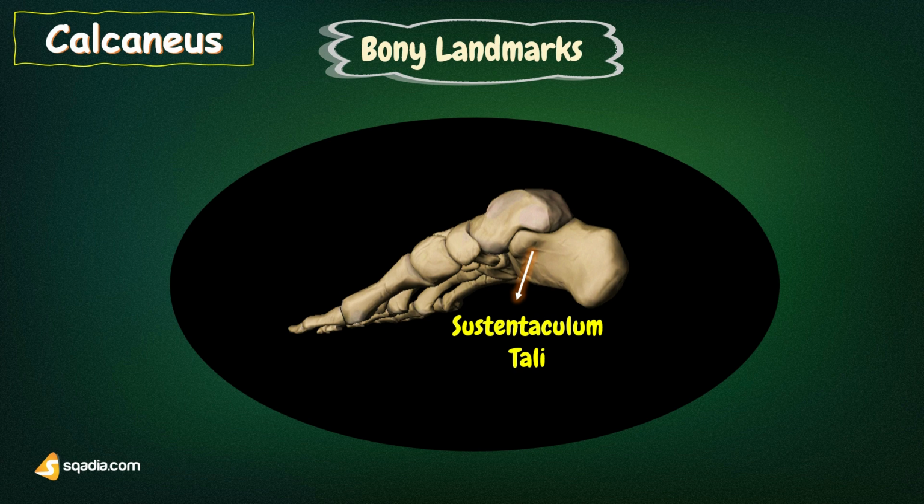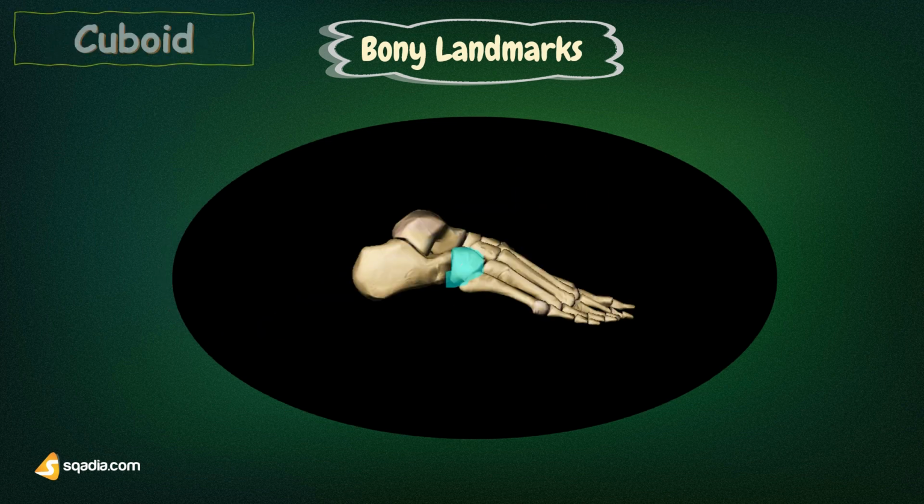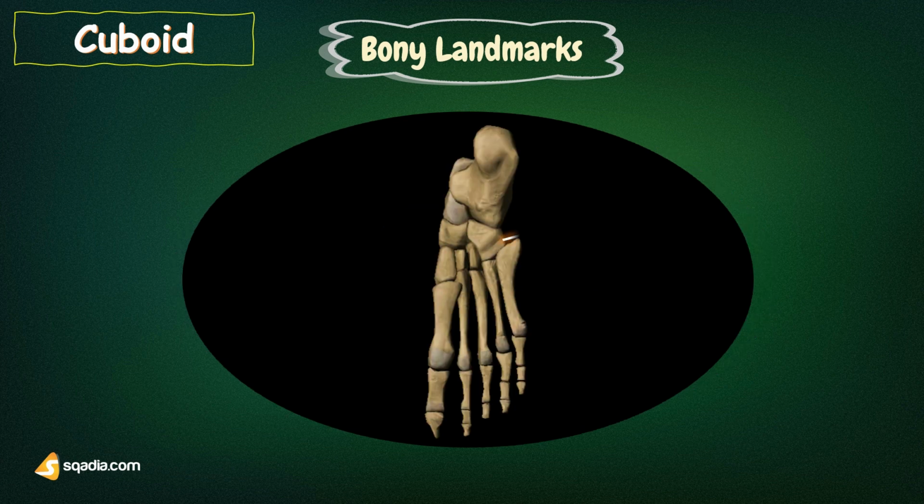Then we have the bones in the distal row. The navicular bone has a tuberosity, as shown here, on the medial and inferior aspects, while the cuboid bone has a tuberosity on the lateral aspect. If you look from the inferior view, these two tuberosities are opposite to each other. Also notice in the cuboid bone there is a groove. This groove is for the fibularis longus tendon.